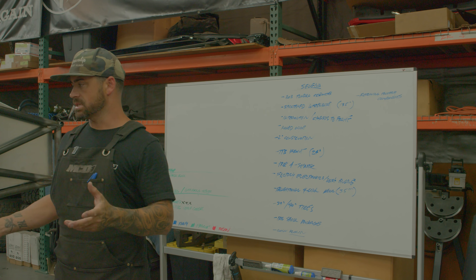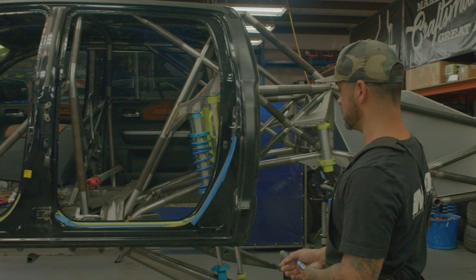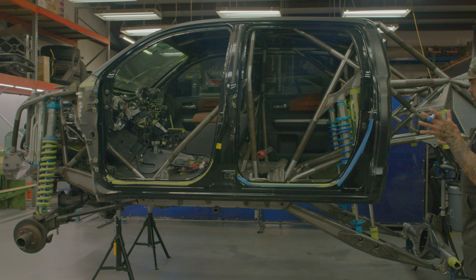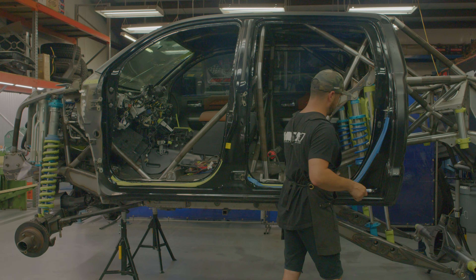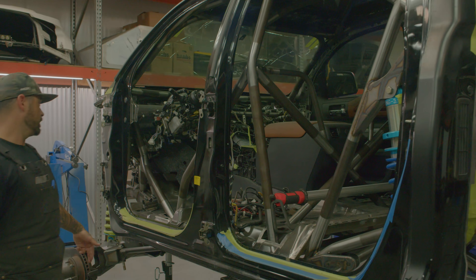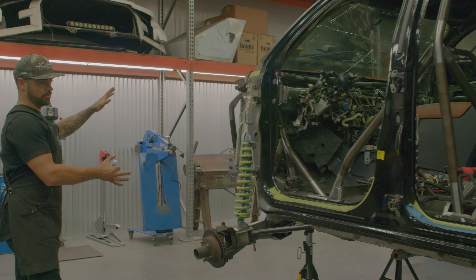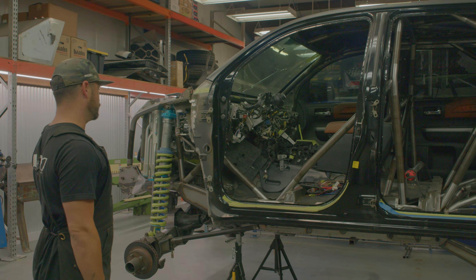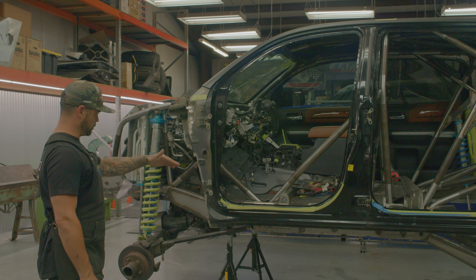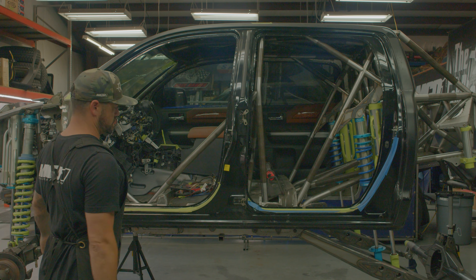Integration of the chassis to the frame: most of the time building your classic frame rail pre-runner — which is what I'd call this thing — the majority of this truck is frame rail from this point to the front. I wanted to avoid traditional approaches where tubes all land in one spot at the B-pillar with weird geometry diving into the side of the frame. I wanted all of it to be as one chassis, where all structural points make sense and share the load. That's the name of the game — integration is our keyword with this build.